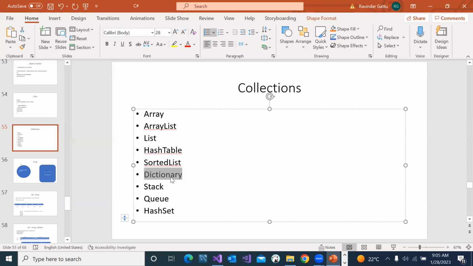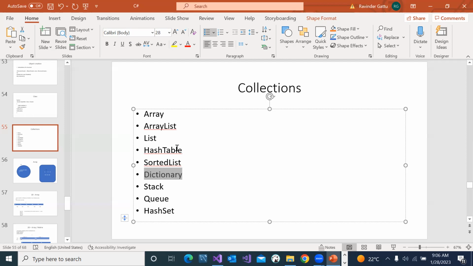Dictionary. When you talk about dictionary, the implementation of dictionary is pretty similar to your hash table. Everything is same. In dictionary also, you can store your data based on key. Each entry of your dictionary is also going to be a key value pair. You can store your data based on a unique key. And this is also one of the linked list implementation where you don't have to specify any size. Based on your requirement, you can keep on adding n number of entries, n number of elements. Everything is similar.